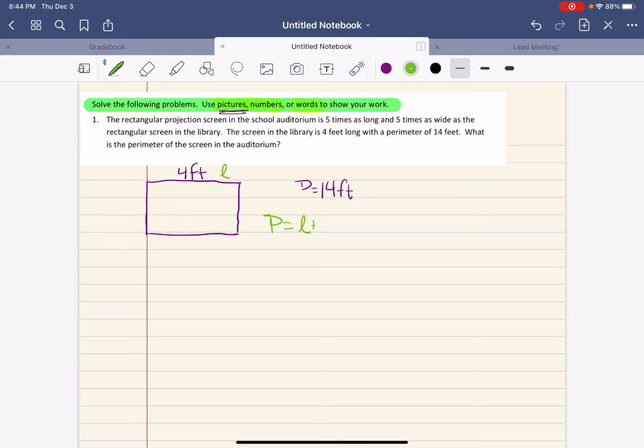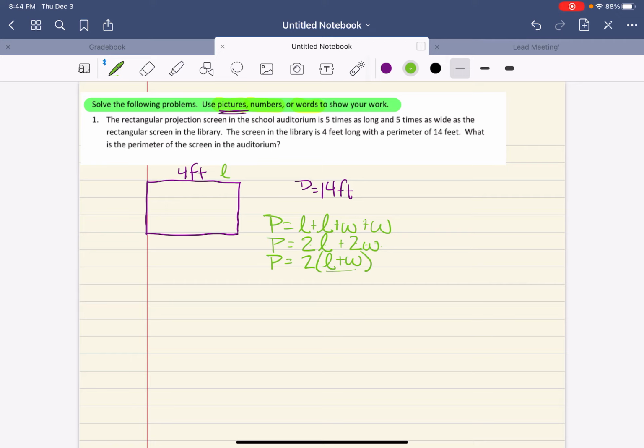So we can do length plus width plus length plus width, because we know we're going to add all 4 sides. We can do 2L plus 2W, and we know from hands-on equations that we can just substitute whatever the variables are equal to in there, and it would be 2 times L and 2 times W. Okay, and then also from hands-on equations, we know that we have L plus W times 2. So that would just be 2 L's plus 2 W's. We've been working on that the past few hands-on equations meetings.